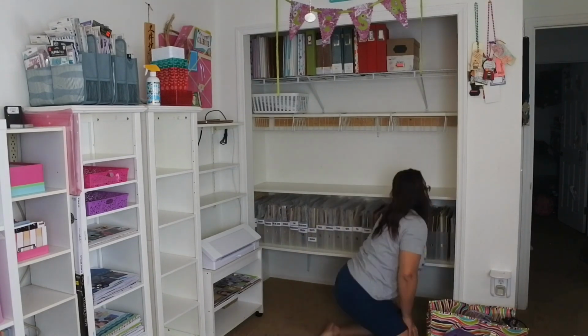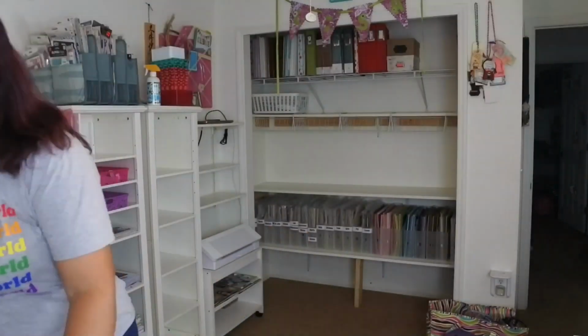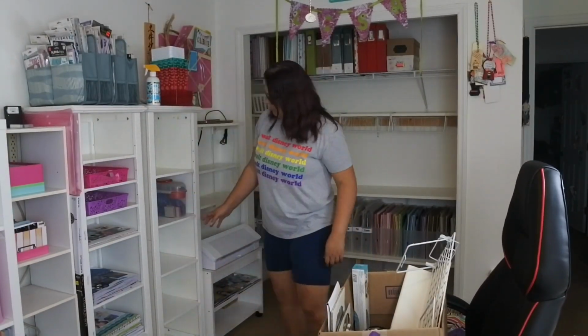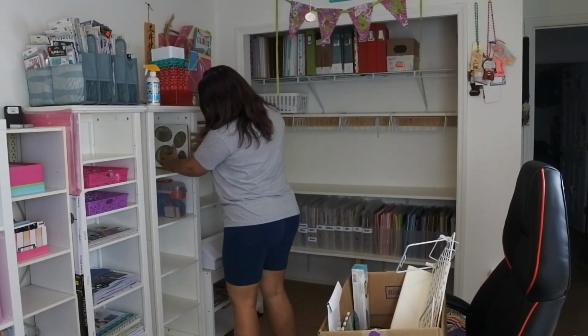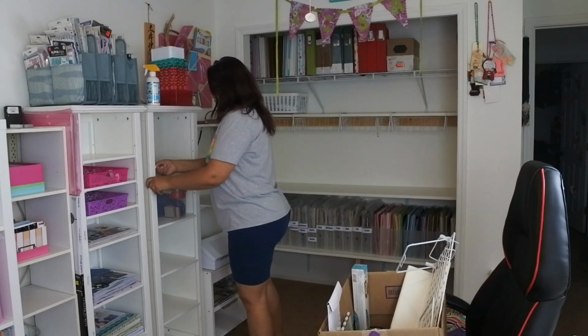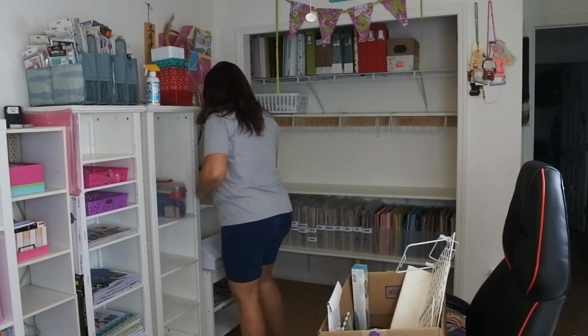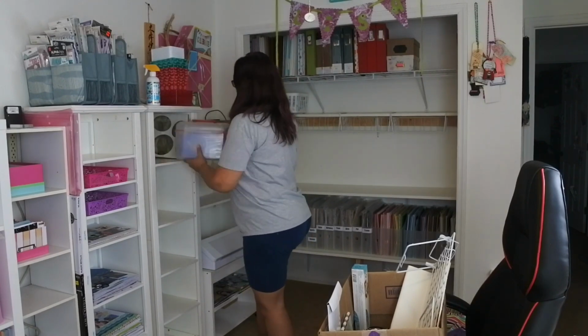The 2 photo boxes at the top have just random stuff that I don't use very often. The bottom one, which is the floral one, has my camera supply stuff in it for my digital camera, my SLR. And then the top one, I put all of those ink splatter inks in it, so like my spray inks, because I don't use them very often. And I did put it on top because I wanted to make sure that I could get to it if I needed to use it.